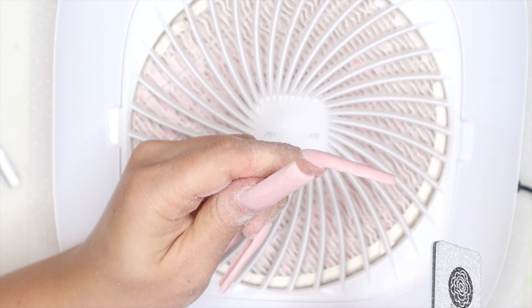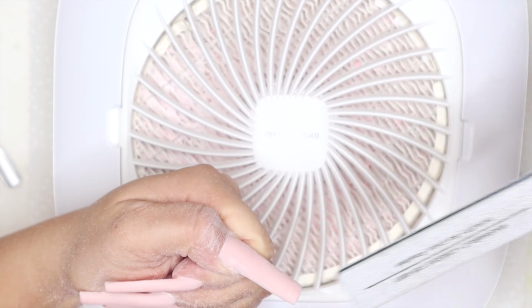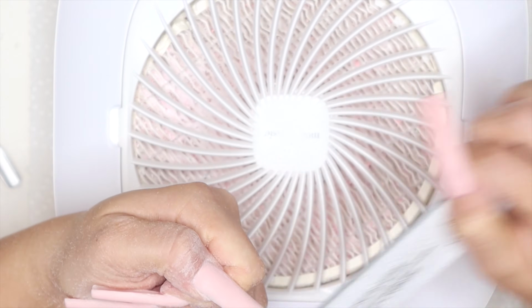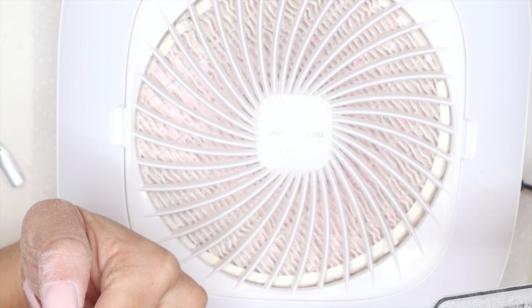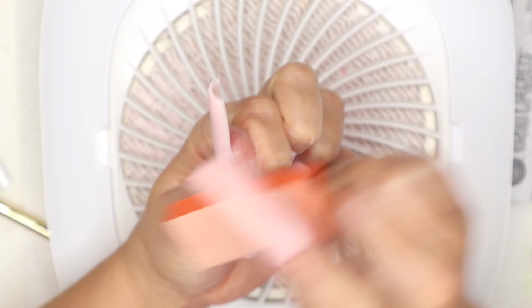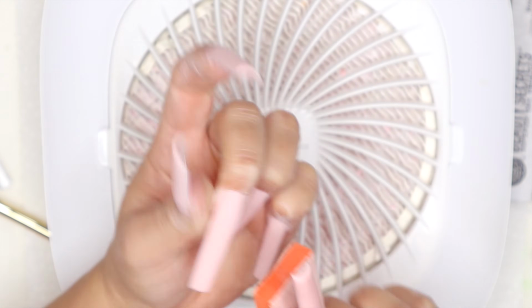And always make sure you buff your nails no matter what, to buff out the scratches, because you don't want any scratches showing through your nail art or your top coat in the end. So you always want to go over the nails with a buffer to smooth them out, and it also helps smooth the edges so that they're not rough and so that you don't cut yourself or anything like that.